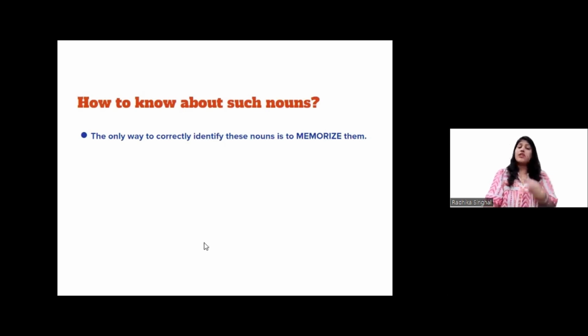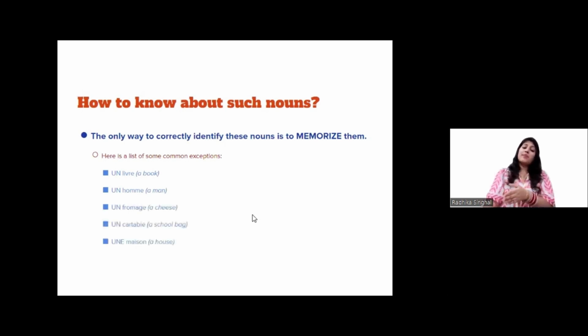And as I just mentioned, as you keep learning the language, new exceptions will come in front of you and that is where you pick them up from. So what is suggested is to make a separate list of these exceptions at the end of your books or notebooks. This way, when there is an exam or you have to write something, you will have a clear understanding of which nouns are exceptions and which are not.